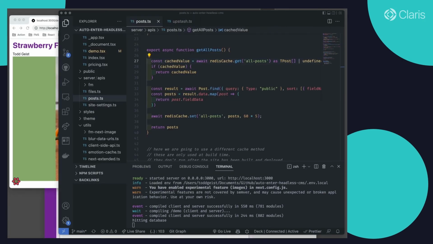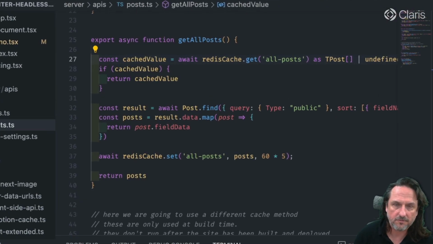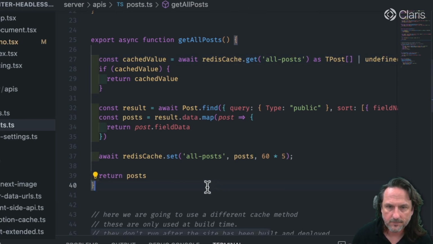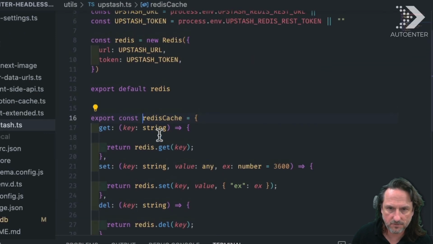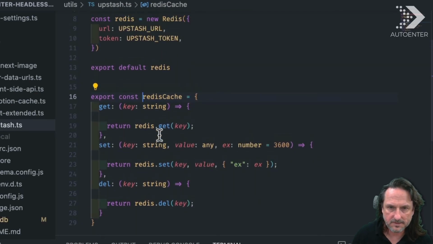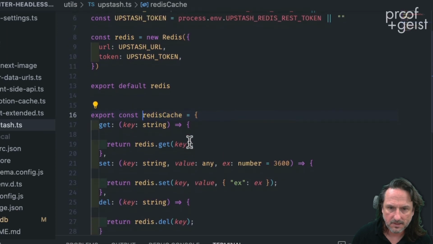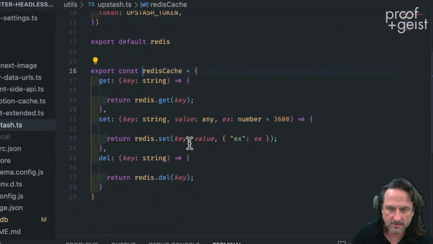One more technique that's pretty useful, and not specifically tied to something like Vercel or Netlify, is caching the data that you get back from your FileMaker request to the FileMaker server in Redis. Let me walk through this code real quick. We use something called Upstash, which is a serverless version of Redis. It's pretty easy to set up. This is all of the code that I need to set that up.